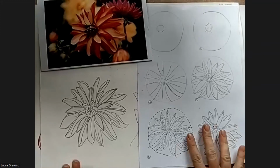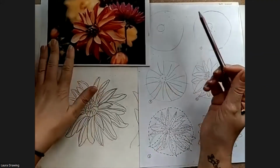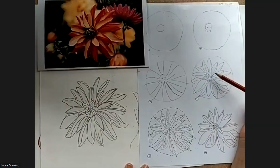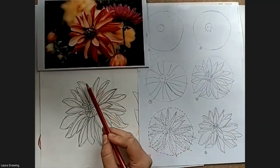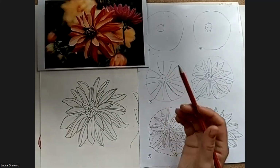So we've gone through those step by steps. Just to recap, we've gone from the shapes that we can see, the guidelines of where the petals might be. We've added the shape of the petal, and then we've added these lovely textures of the petals, these curves of the petals. And then we've rubbed out the lines that we don't want. So the next thing we need to do now, I mean, this is quite nice.